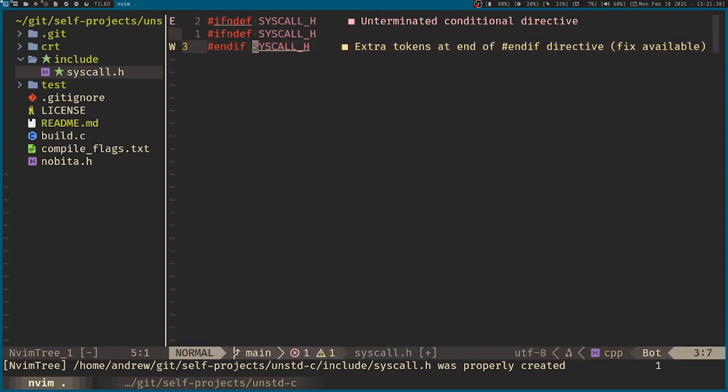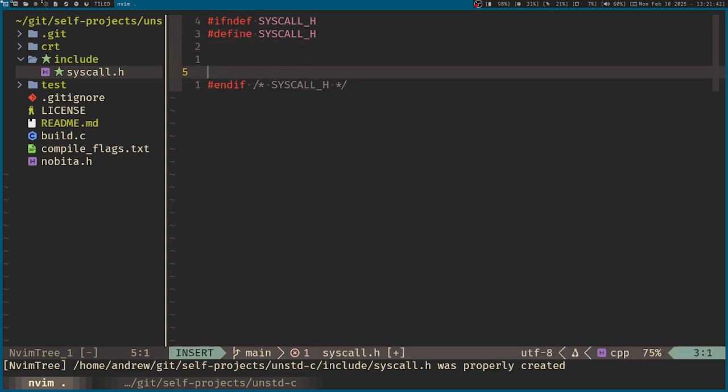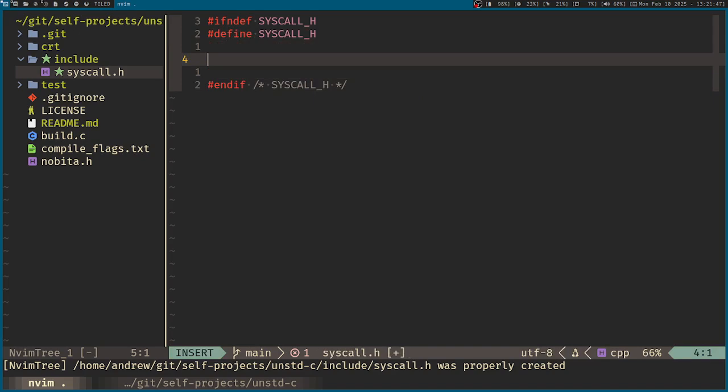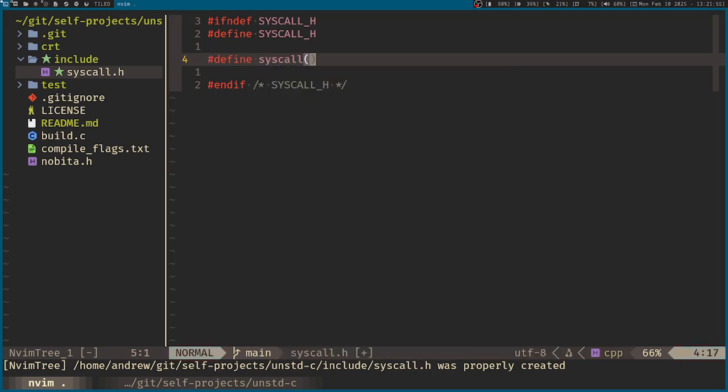And if, define, and there's that. So I guess for now, the syscall function would just be a macro since we don't have support for variadic functions yet. And in macros, you can just use the argument for varargs.